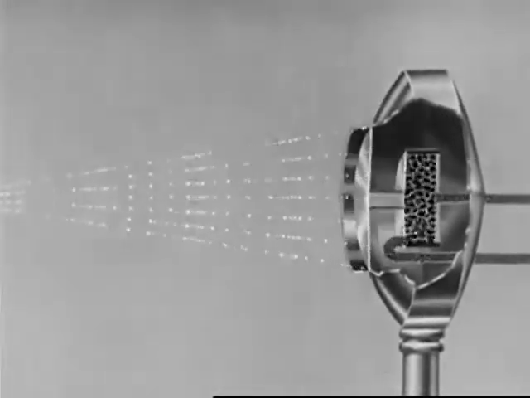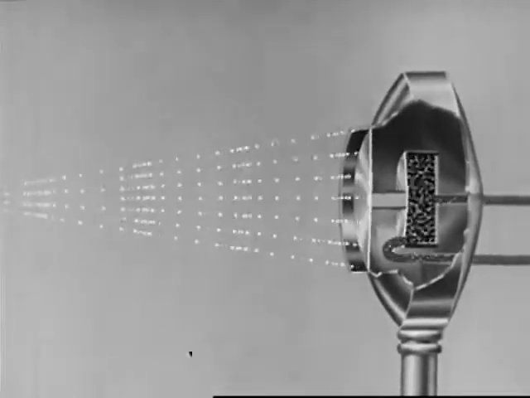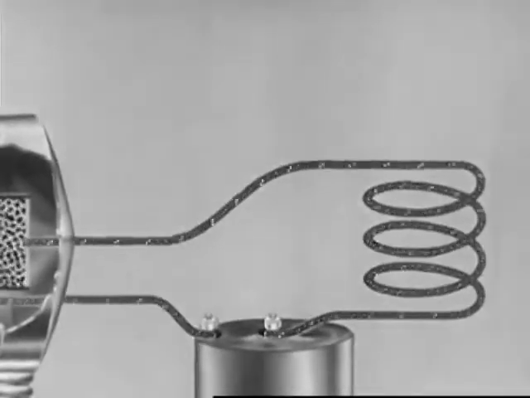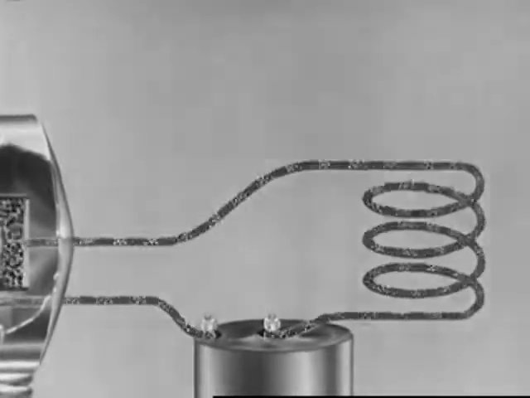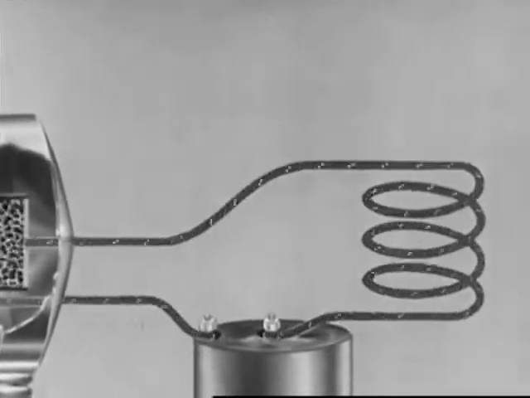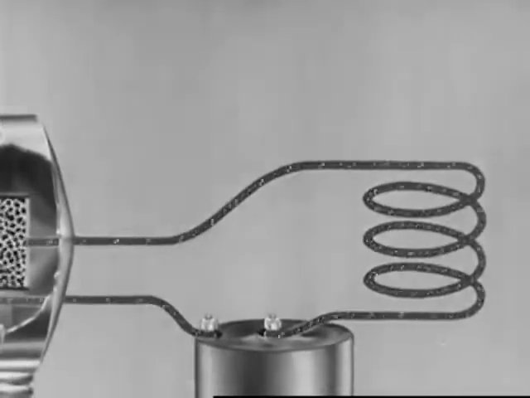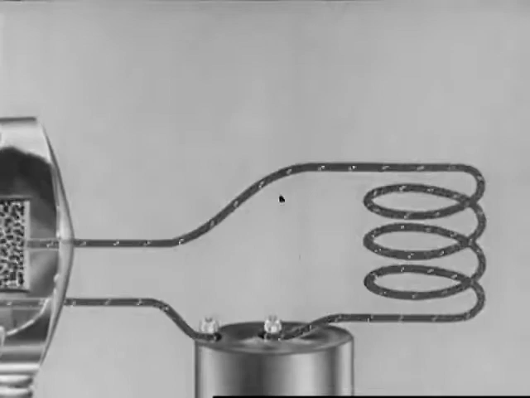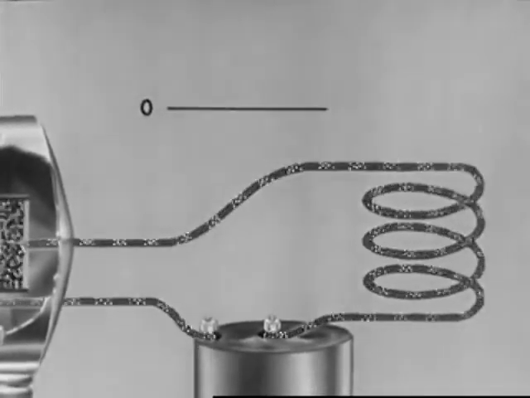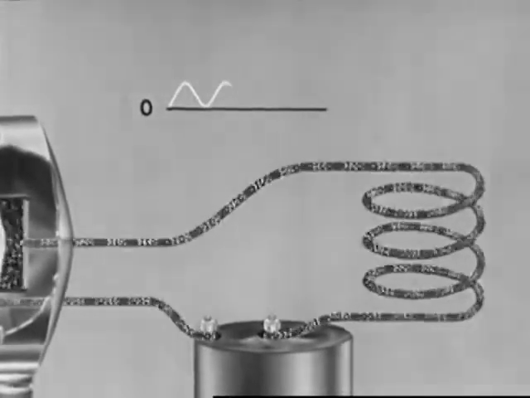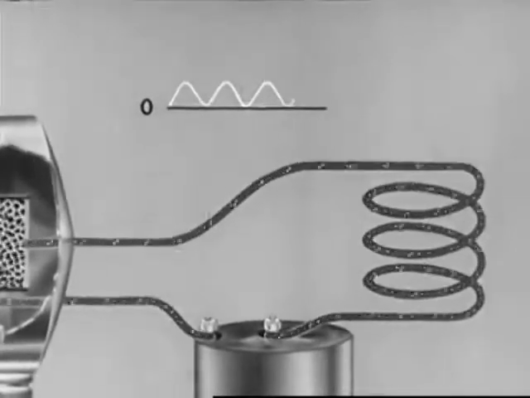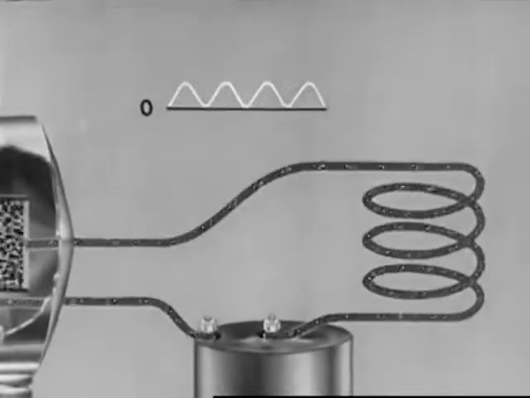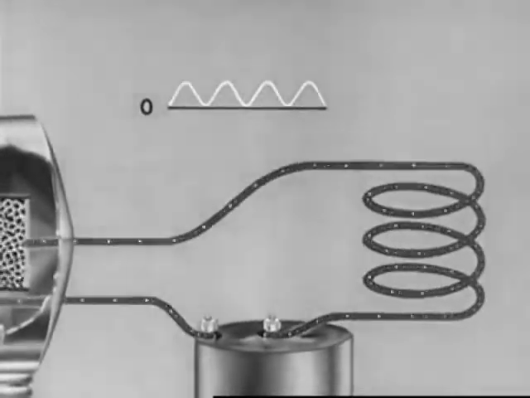Thus in the microphone, the movement of the diaphragm regulates the flow of electrons in the transmitting circuit and changes the steady direct current into a pulsating direct current. Although most sounds are complex, we are illustrating this voice current as a pure tone. At the top, we now trace out a curve to represent the pulsating direct current. All these processes are slowed down in these animated drawings in order to show clearly how the electrons move in the circuit.